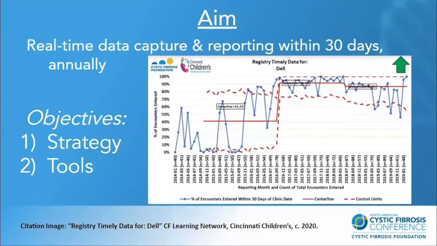Regarding data entry goals for the Cystic Fibrosis Patient Registry, our center's aim is to enter data within 30 days of the encounter date of service happening. By creating a systematic process with deliberate steps and surveying my progress along the way, I can hold my data reporting process accountable. In this presentation, I will discuss the strategies and tools that I use to track the throughput of my data reporting.